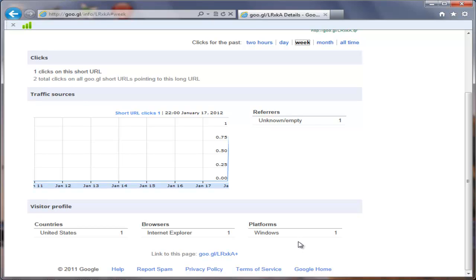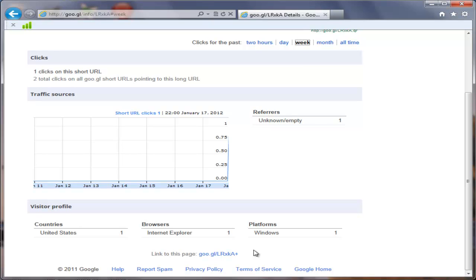If you want to see those statistics, they show you right down here on the bottom that if you put a plus sign at the end of the shortened URL, that'll also bring you to this analytics page so that you could go back to that without even having a Google account. I have a Google account, so it stores all of mine in there, but you don't have to have that. You can just put in that shortened URL with the plus sign and it'll take you there.